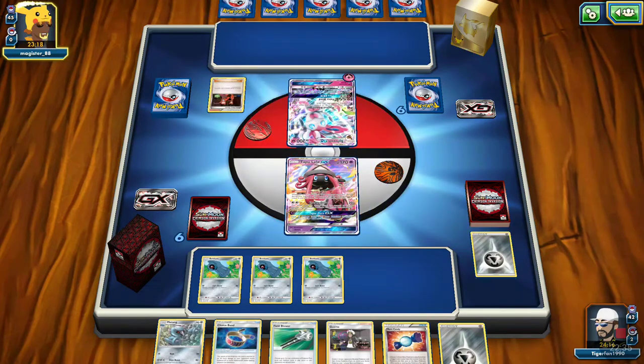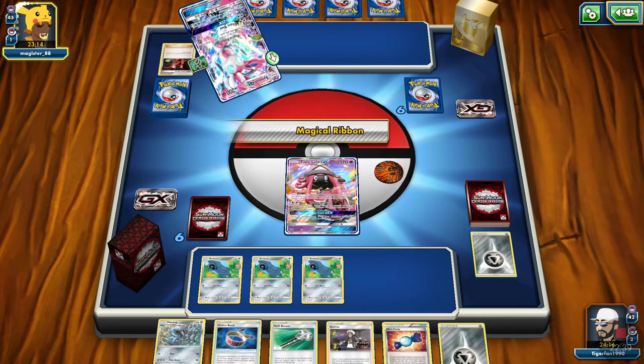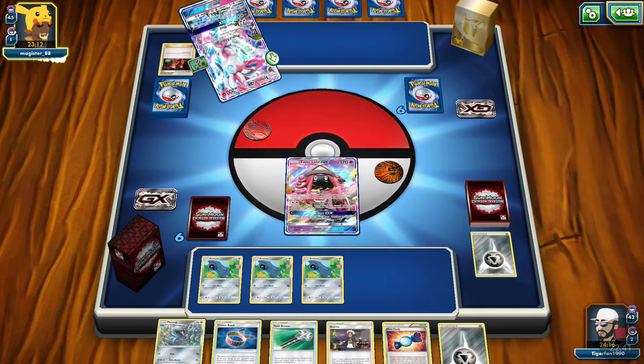Okay, Team Flare Grunt, that's fine. Dumbbells. Magical Ribbon. It'd be really cool if we could top deck into an N, because they're probably just going to get a bunch of nasty stuff that we don't want to have to deal with in their hand. Or probably stuff to set up more Sylveons.